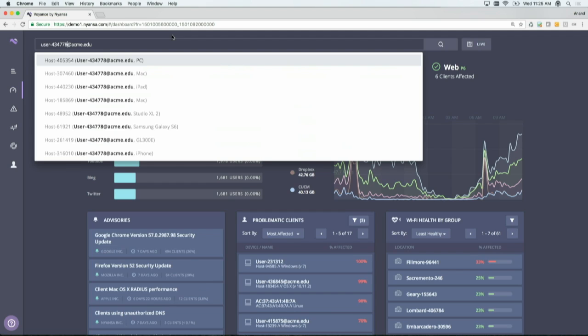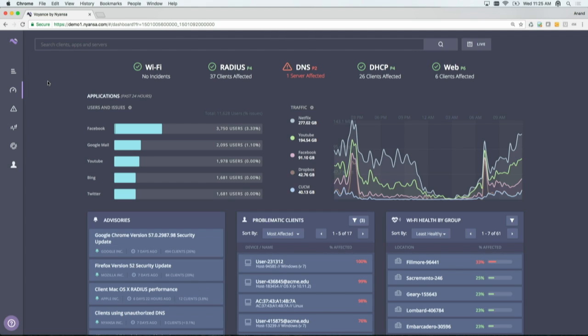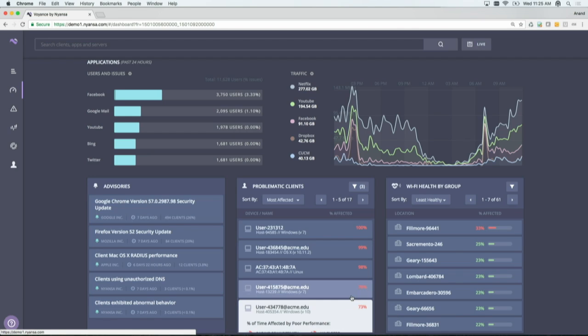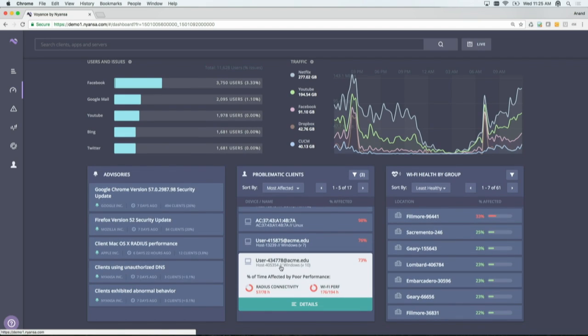The proactive version of that, just before I get into it, is down here. One of the challenges we have is operationalizing this, and that's something we're working on. But the notion is that a person can call in and complain after they've had a problem. They're probably already angry. Or the product itself, down here, as an example: for this specific user 434778, the product has noticed that this user has been having problems over and over again.